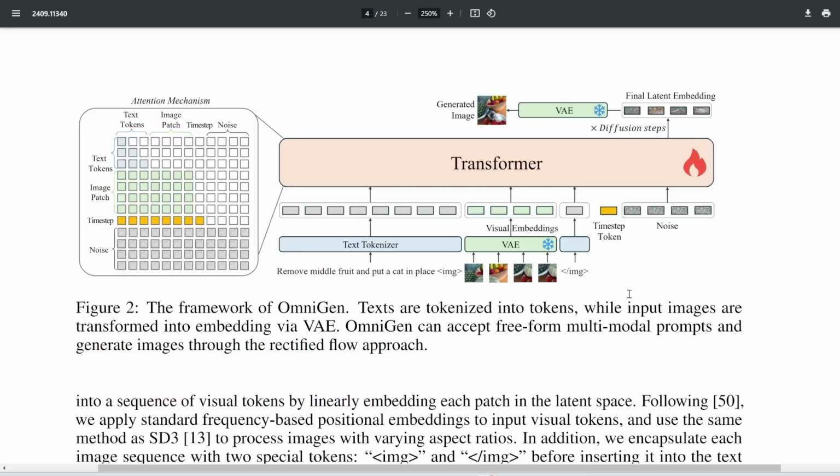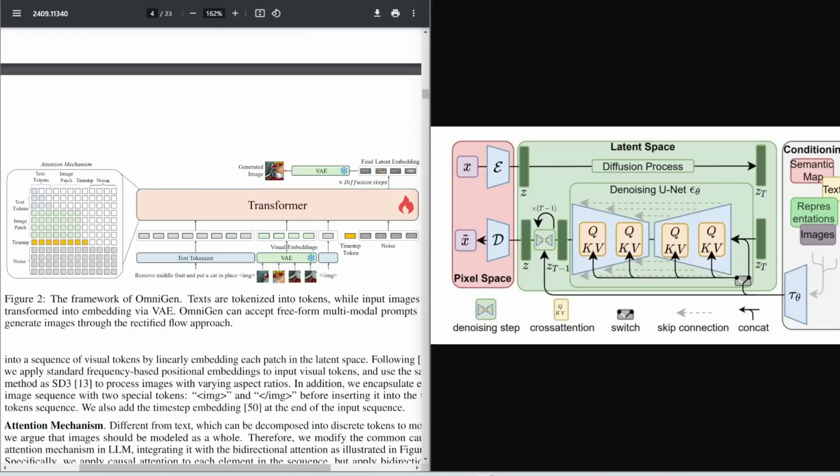Currently, we need all these different tools like IP Adapter, ControlNet, and we need to actually specify the settings and conditions for each one of these external tools, which takes a lot of time and effort to implement. It's not as intuitive to use. So here on the left, this is the OmniGen architecture. On the right, this is the classic Stable Diffusion architecture. Now, if you compare the two, actually OmniGen is simpler in a sense.